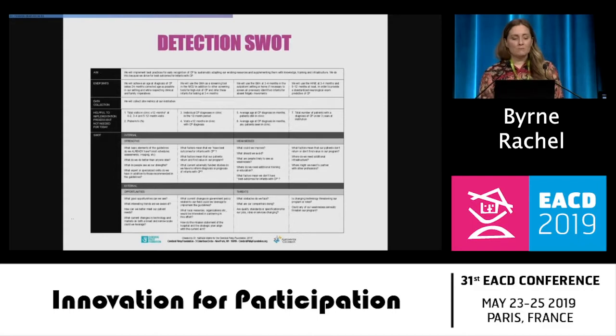So this is when you come to your SWOT. What are you going to do? What are the strengths that are internal to your particular institution and what are the weaknesses? Here are, and I'm sorry that it's a little small and I hope everyone can read it, some questions and guiding elements for you to start writing down.